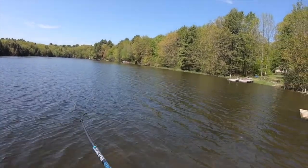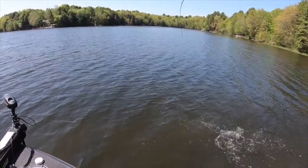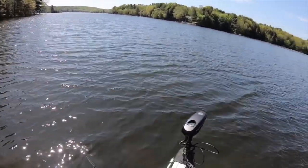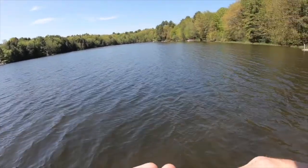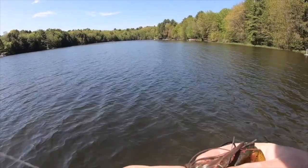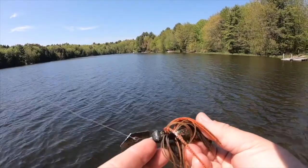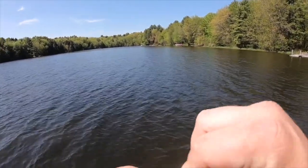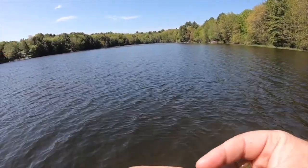There we go — just like that. She came off. Anyways, this little rig is working pretty good for me today, did yesterday too. So: green pumpkin chatterbait, half ounce — I'd go with three-eighths if I had it. The skirt came off, so I ended up putting on a Dirty Jigs Bama replacement skirt. Vilecraw with red flake, and then the paddle tails dipped in JJ's.